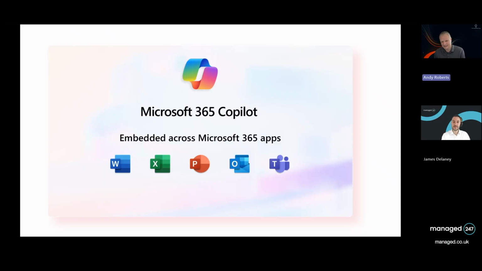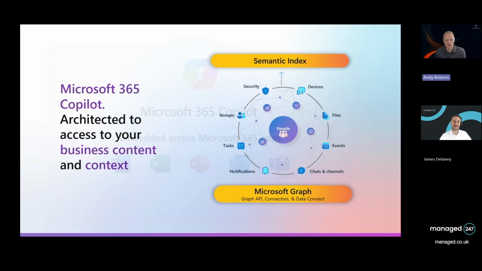So applications like Word, Excel, PowerPoint, Outlook, Teams, actually even more than that. If you use OneNote, you can get Copilot. If you use Forms, you can use Copilot in Forms. If you use Clipchamp, which is an application that a lot of us got access to, you can use Copilot to help you generate video clips as well. Even if you use Paint, which you still have access to, even though you probably didn't realize, Copilot is there in Paint now. You can use Copilot in Paint to do things like remove backgrounds from images and delete that annoying person who's photobombed you in a picture.